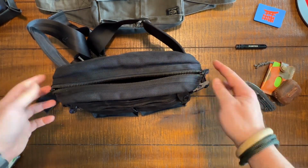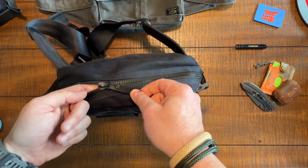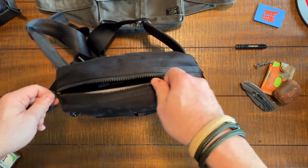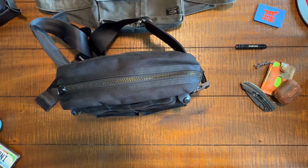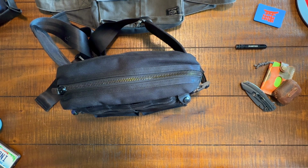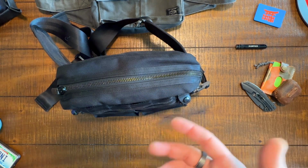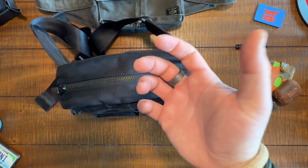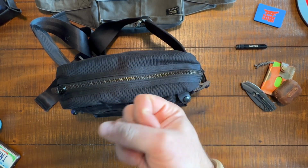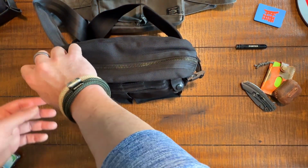And then the top portion with a real toothy zipper. So I really like this big, chunky, toothy zipper. It's unapologetically hardware forward, this bag, and really focused on not lightweight, but substantial. You know, my dad used to say when he bought a tool, he would hold it in his hand and tell if it was a good tool or not. He would say, it's got a good heft to it. This bag, it's got a good heft to it.